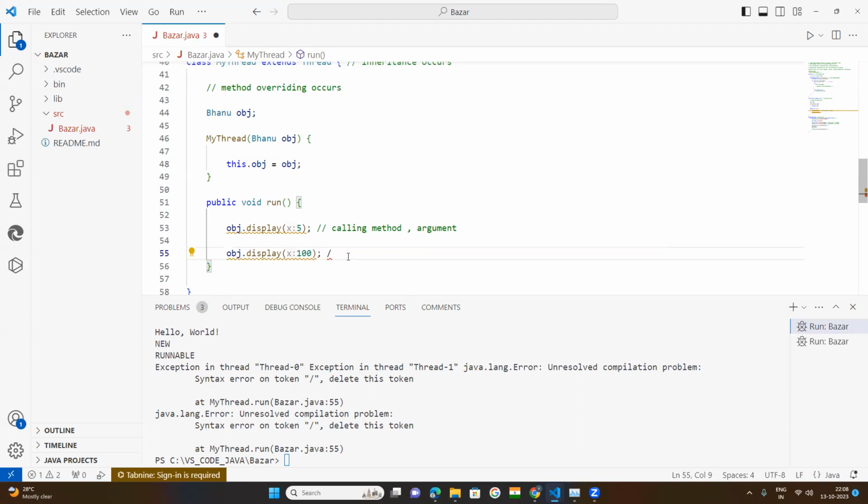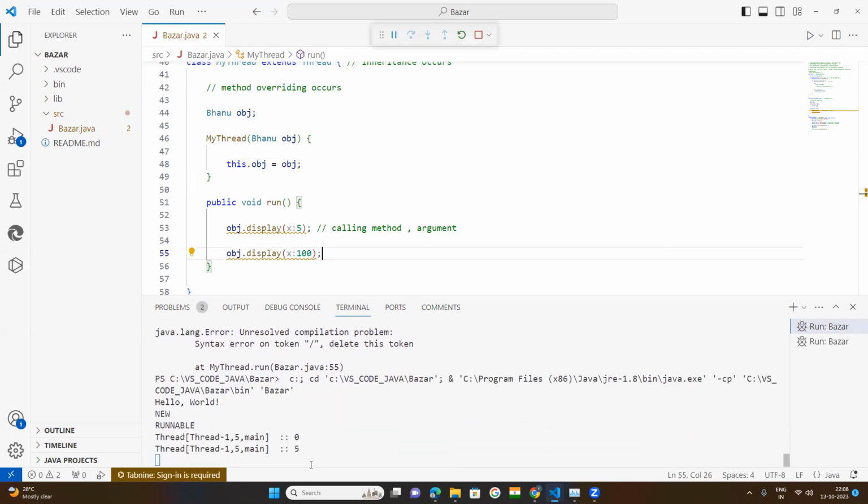Obj.display 100, this is the error. You remove this one; a single line comment will not be accepted.